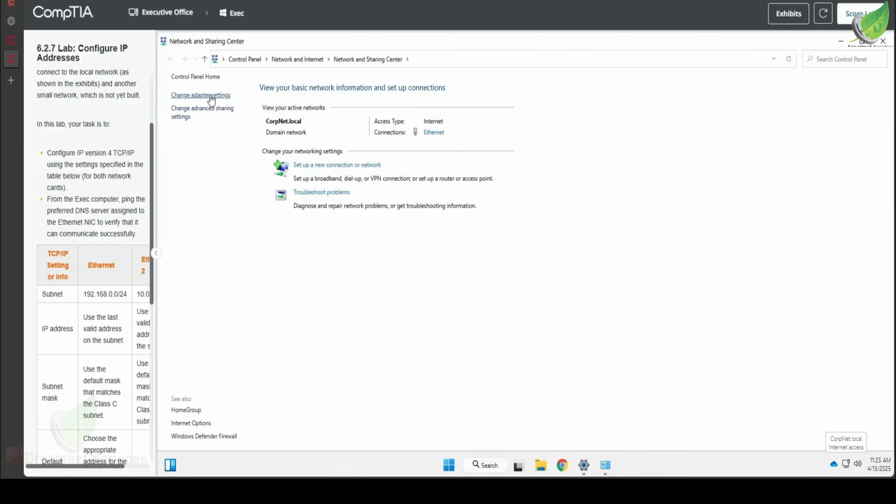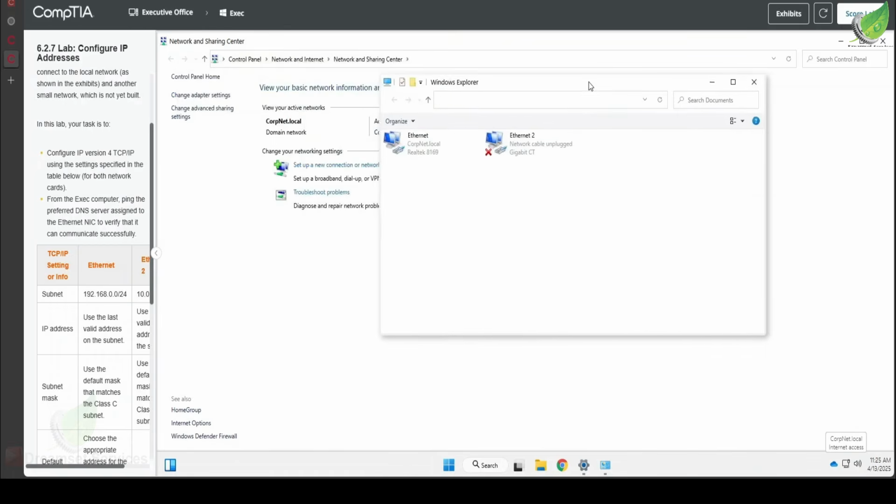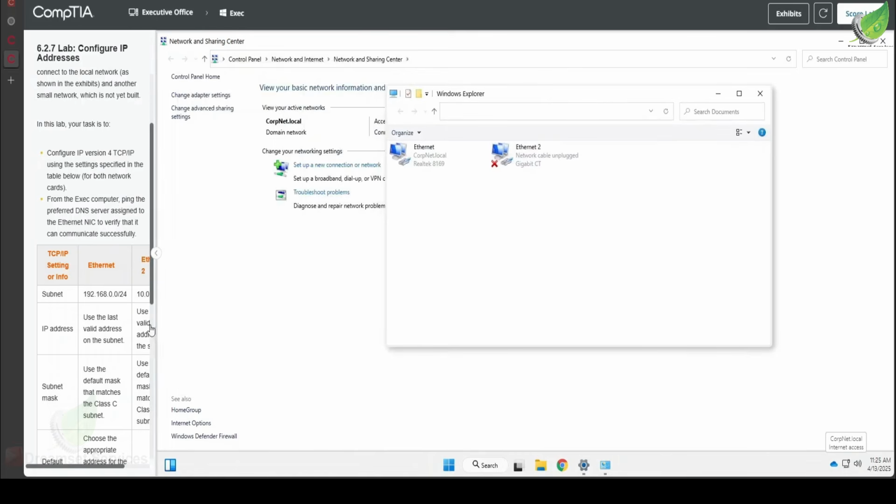Let's change adapter settings, and we see Ethernet 2 is not plugged in.